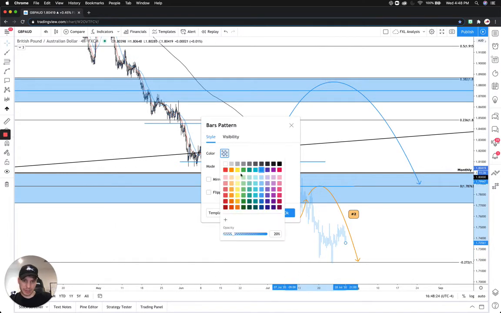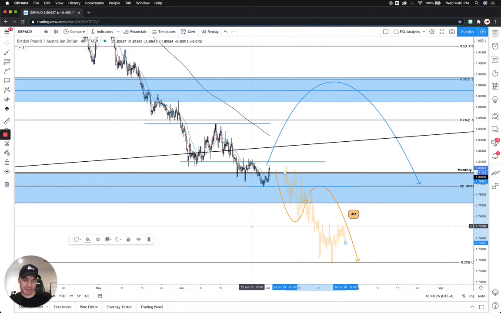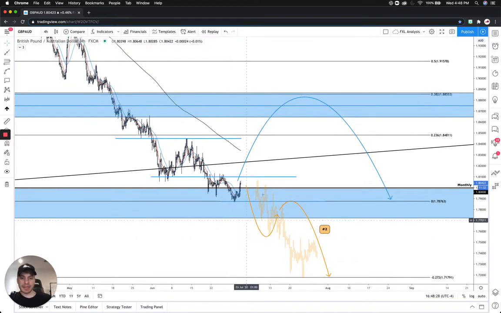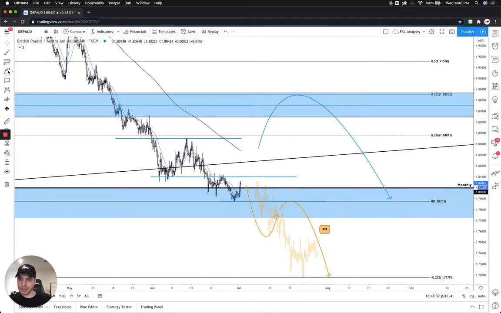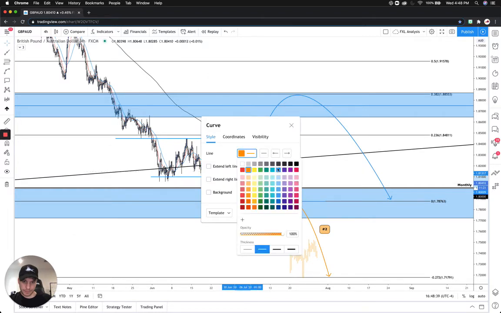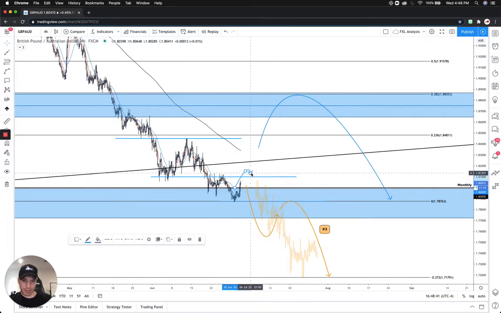Pretty decent setup. Let's go ahead and make this orange because this is the secondary trade path. Ideally, we do want to see a pullback to the 38.2 like we've been saying, so it would look something like this. Right, so what we're doing here is we're just kind of following price action. I'm not necessarily predicting anything. I want the market to show me its next move, and we're going to see that in the form of a transition, which is what I'm drawing right now.